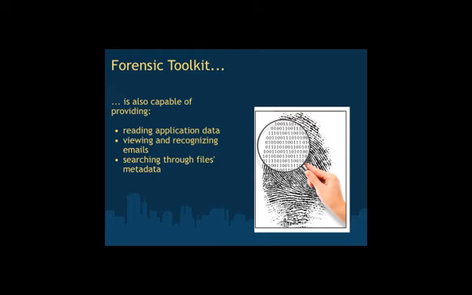FTK Imager can also search through a file's metadata, another major improvement. Metadata tells a large amount about a piece of evidence, such as a file or an email. In the metadata is information about the evidence, creation date, what kind of file a file was originally, and so forth. So, if the criminal tries to adjust the creation date or attempts to change a Word document into a JPEG file, the metadata will point out the deception.